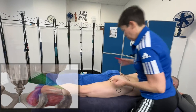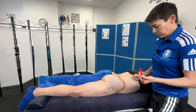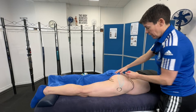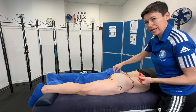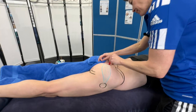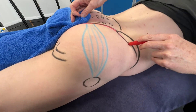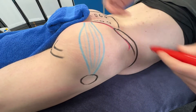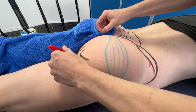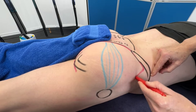The next one to draw in terms of layers would be the gluteus maximus. Gluteus maximus is the largest muscle on the glutes, and it has an attachment from the coccyx. We'll go from there up the sacrum, up over near the SI joint, around that iliac crest, and it comes off about here — it doesn't go all the way around. It also forms the back fold here, and we can see the fold at the bottom, with the fibres heading towards the greater trochanter.